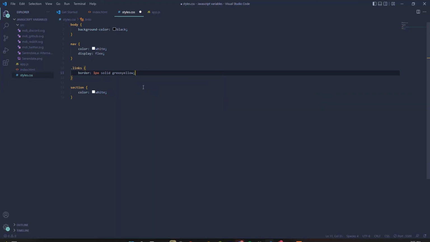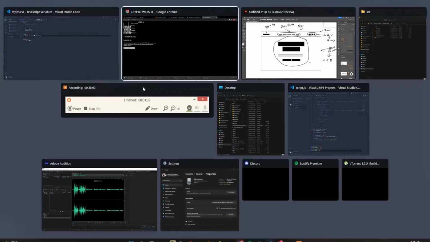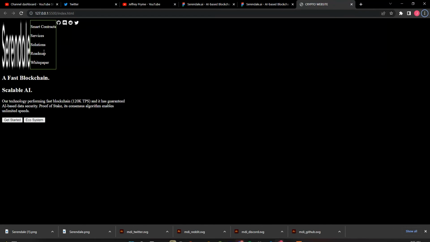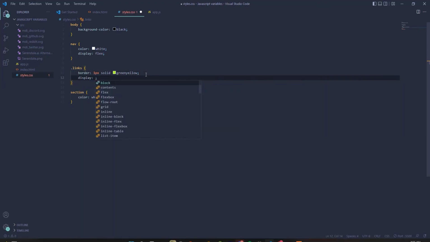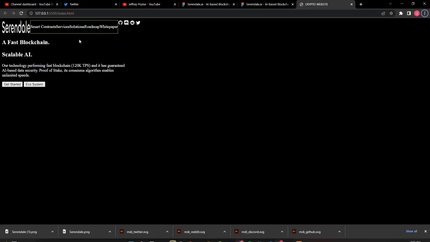Yeah, let's save that. What that does is just gives us an outline of what we're working on, so we see what is covering. All right, so I want to give that a display of flex as well, and just save that, and it should be side by side now. Beautiful. But as you can see, they are all touching each other, and our Serendale is still stretched out, so we need to fix that.